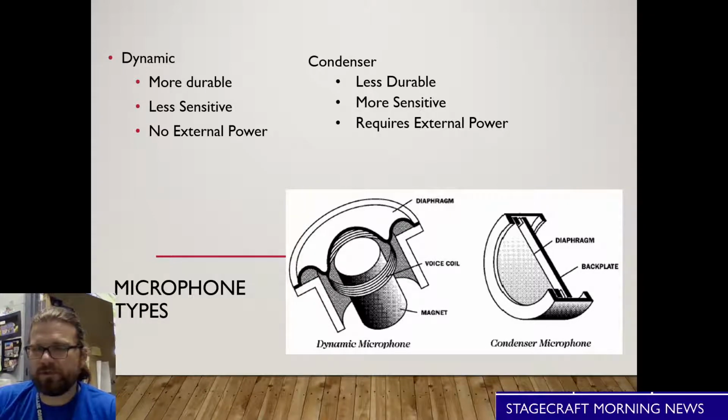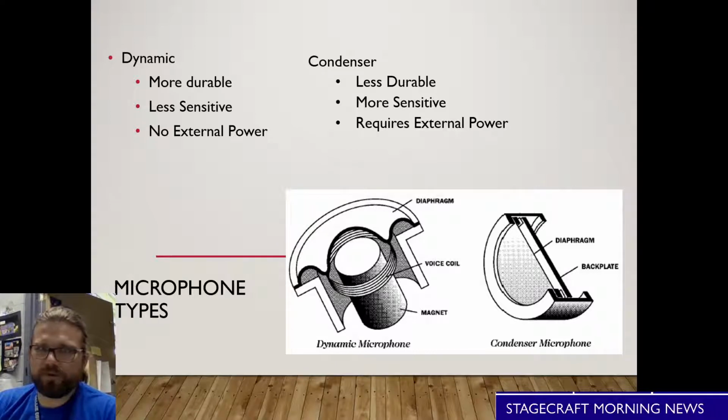Because it actually makes it into a little capacitor, which is another physics type thing, electrical engineering kind of thing. But essentially you have 2 thin pieces of metal. One's a diaphragm that vibrates just like it does in the dynamic microphone. That's what picks up the sound. But then there's a back plate, another piece of metal, and you basically run a current of electricity through that ordeal. And as those plates get closer and further apart, it changes that electric field. So again, voltage is varying and it's making a signal by varying that electric field.